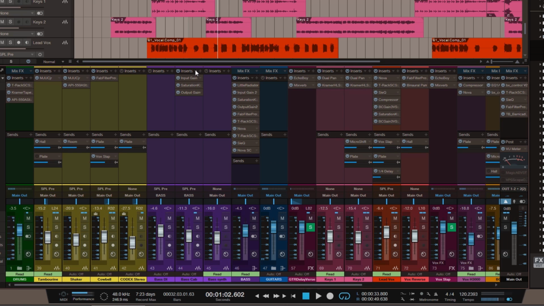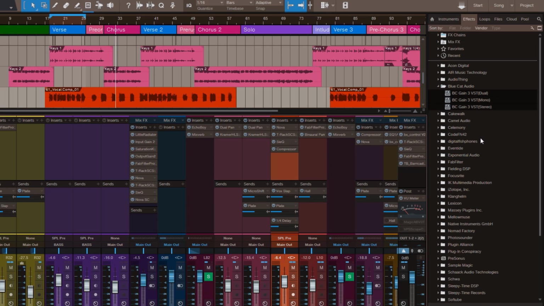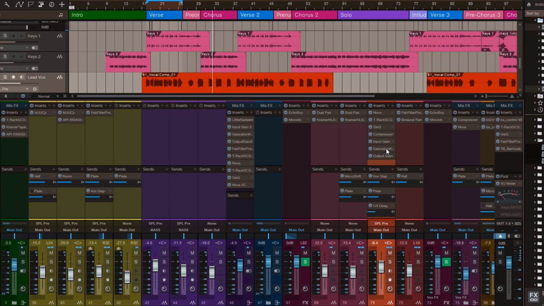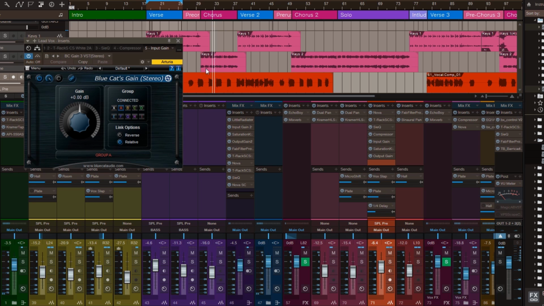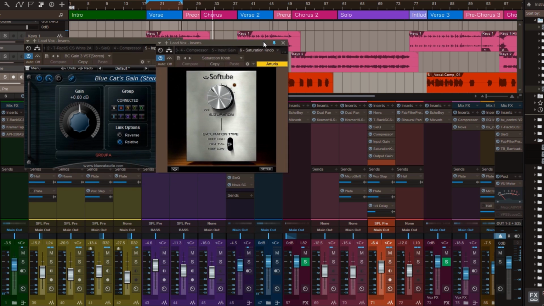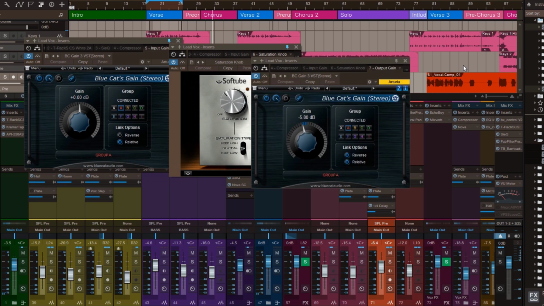Remove the chain here by clicking remove all. And also I will remove all my lead vocals, this chain we already created, because now we will insert instead the completely new FX chain we had here. So if we go here on top to the FX chains, then you can see we have a new one here called blue saturation. So if we drag this and drop it here on the vocals track, then we have everything correctly assigned, correctly named, and set up just like we had it before.